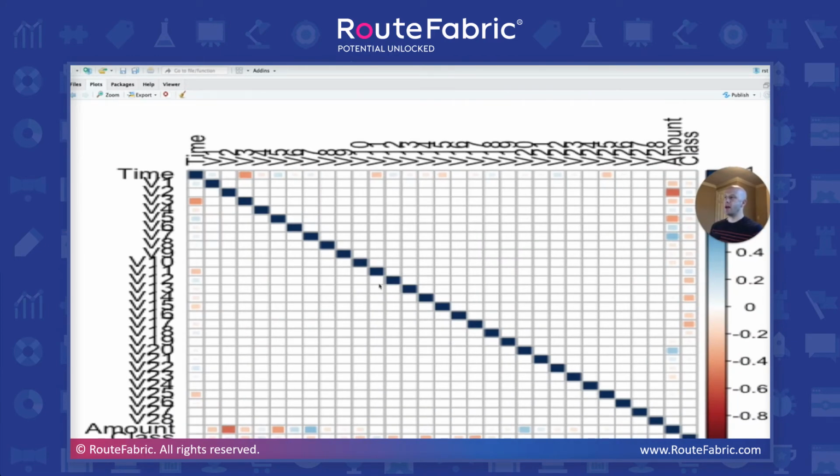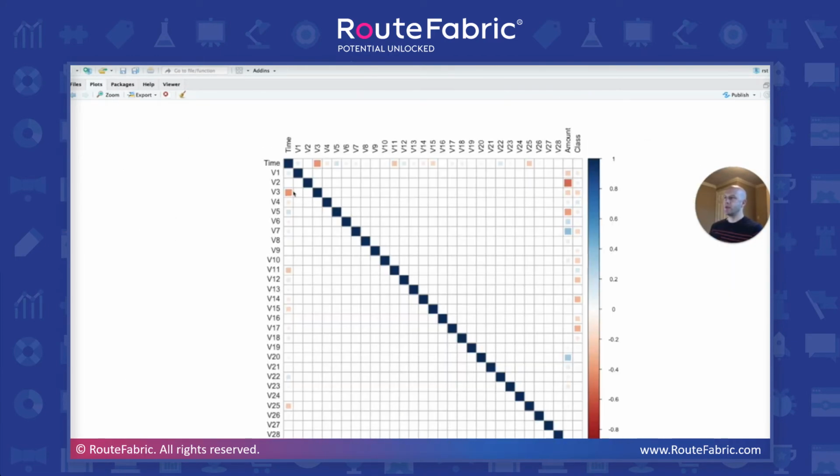So this plot, after it re-renders, there we go, provides us just a really high-level idea of how correlated these variables are with each other. We've got each of the variables listed along the top and along the side. This is a correlation matrix that's also got some coded information in the darkness and the shading of these squares. So you can see anything that's highly blue, which of course each variable with itself is very, very dark blue because it's correlated perfectly with itself.